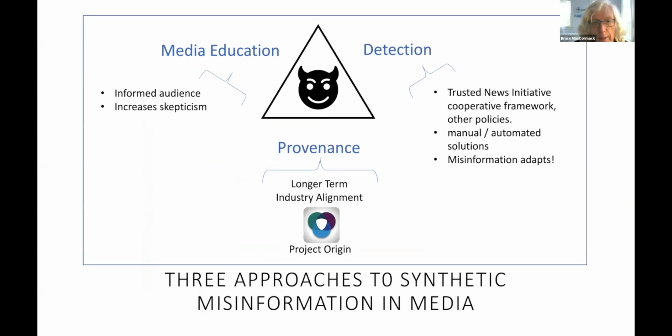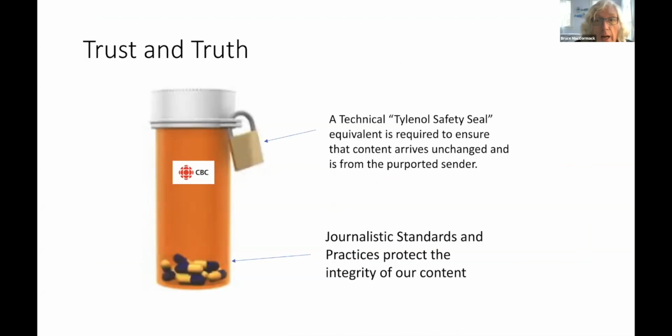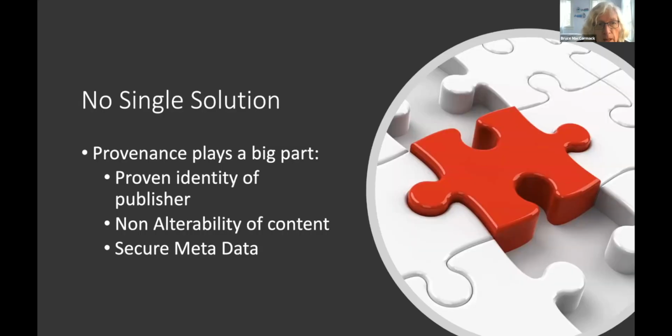So as I said, we were taking a look at provenance as the way to go, as something we were going to try and work our way through. I also want to mention here that there's a difference between trust in media and truth. We're talking here about building a Tylenol safety seal that secures news as it's coming from its source, not the actual news itself. So again, how that was interpreted by audience is something we have to work our way through.